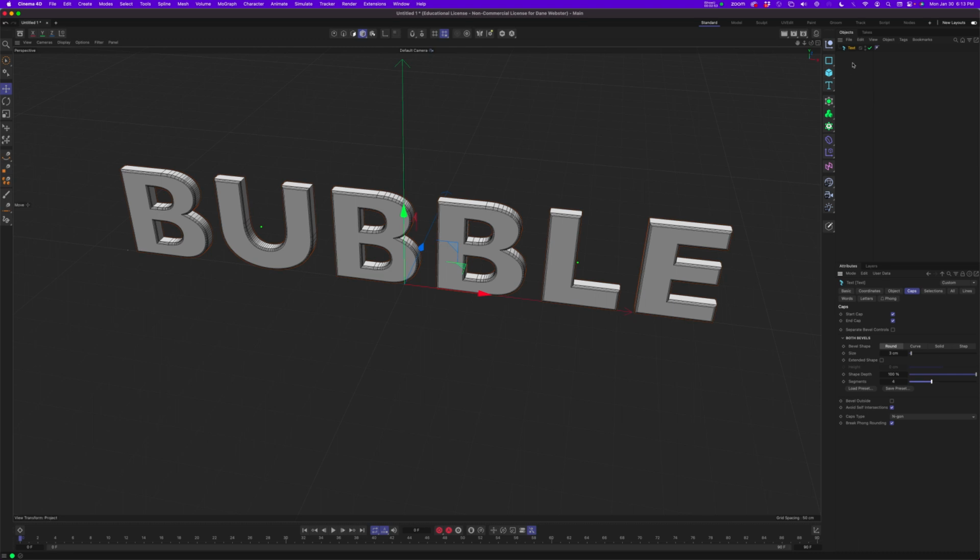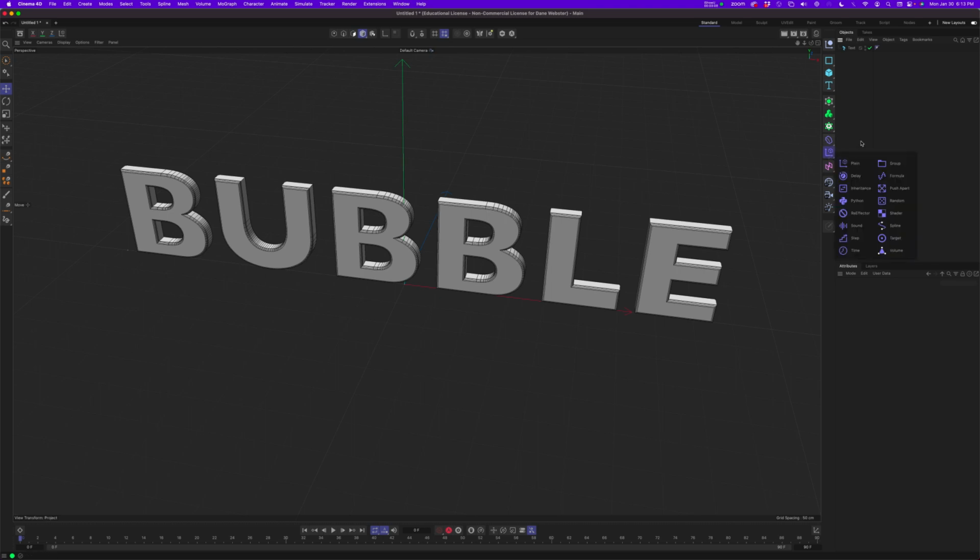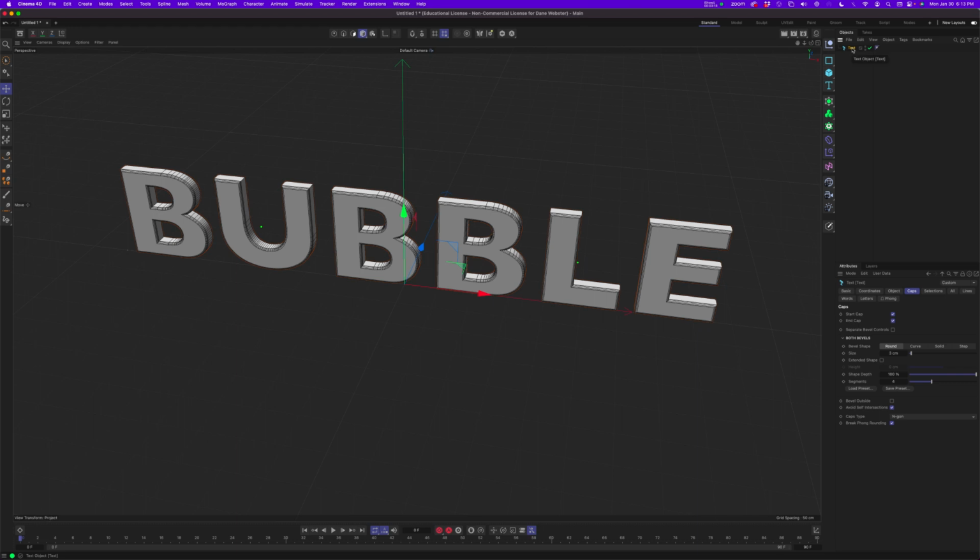Okay, so let's go ahead and we'll click on the text object. And when I have this active, if I create an effector, it will make the connection between the two of them. If I don't have anything selected and I create this effector that I'm going to do here in a second, it won't connect, though I'll show you in a second, I can make that happen. So the best thing to do is just select my text object, which in essence is like a cloner. It's making clones of letters. It's just putting different ones in there, right? The B, the U, the B, the B, the L, the E. Sounds like a little rap.